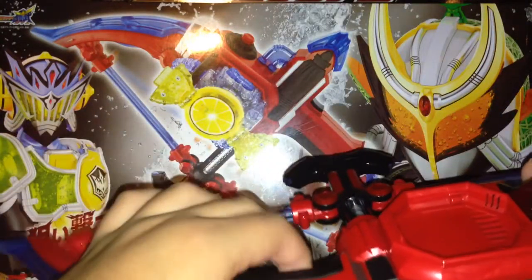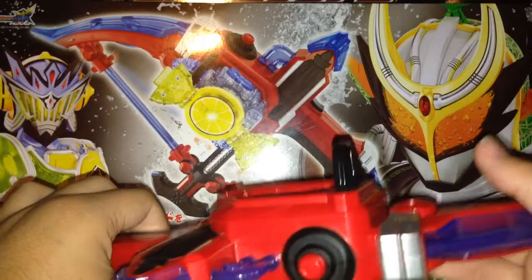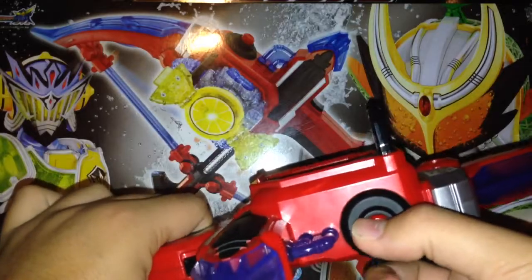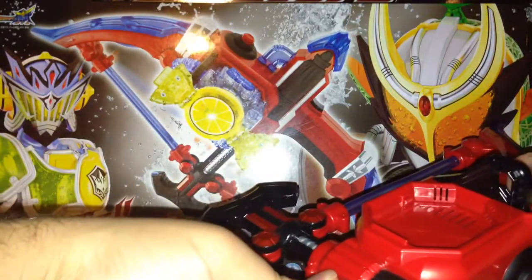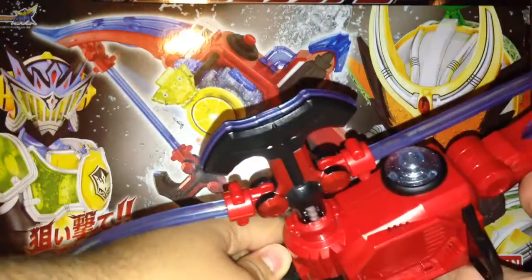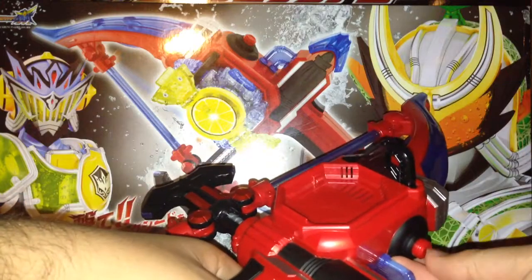The trigger's right here for the sword. For close combat, they can use their Bow's sword, which is kind of silly, but at the same time kind of awesome. This is the button to release the lock seed, which is, again, very inconveniently placed. I wish that was somewhere else, like on the back of the handle. I think I said that in my Musou Saber review. I wish it could have been like the Gabu Revolver, where you push the handle and the lock seed comes out, because it's weird to grab it somewhere else.